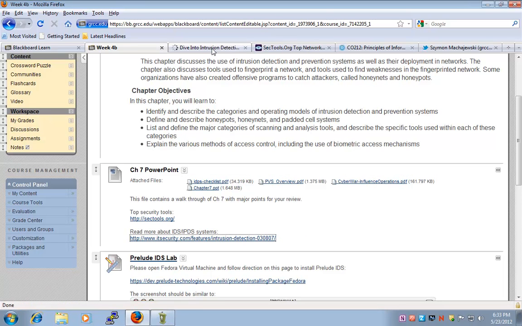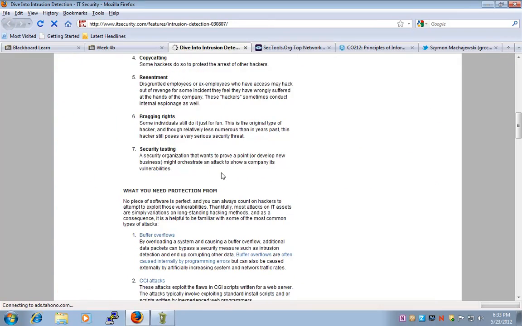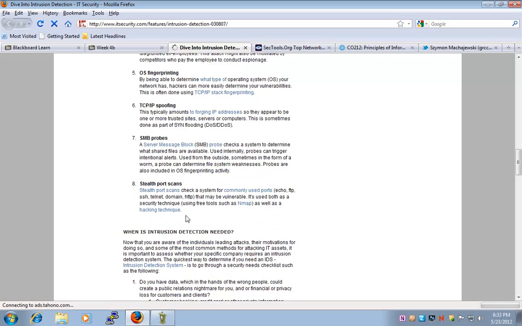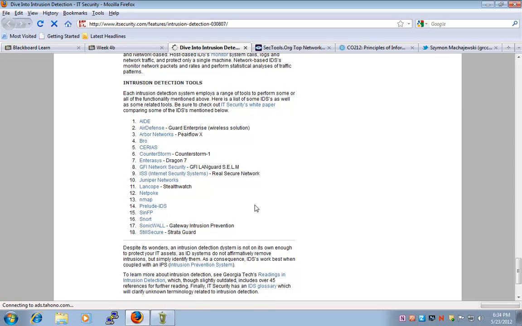Finally, I have a link here that gives us a nice article about intrusion detection systems, about some of the threats involved, and if I recall correctly, there's also a list here of products that are on the market today. Here in the class, we'll talk about the Prelude IDS, we'll talk about Snort, and we'll talk about Nmap.